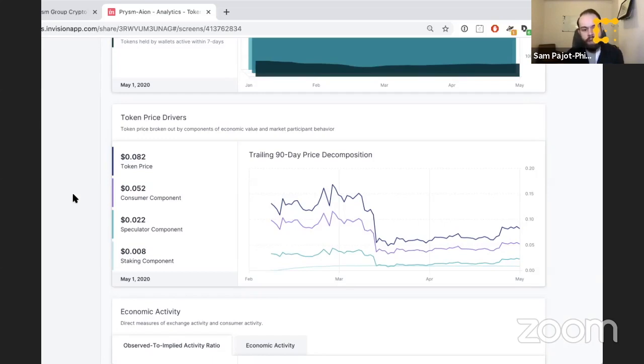The other thing top of mind for me is monitoring speculation in isolation as well, because if we start to see speculation grow without fundamental value drivers from consumer activity, that can raise potential concerns around the volatility of the price. If we see significant uptakes in speculation, where more and more people are routinely trading on exchanges, that can result in increased volatility for the asset. That on its own might not be a problem, but when we look at the impact that price has on consumer activity, it can be.